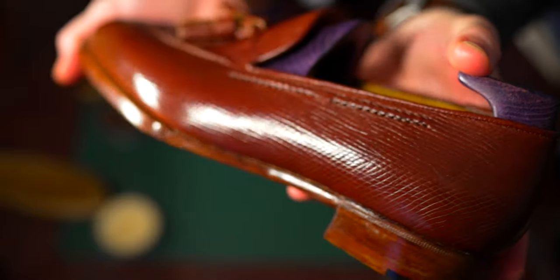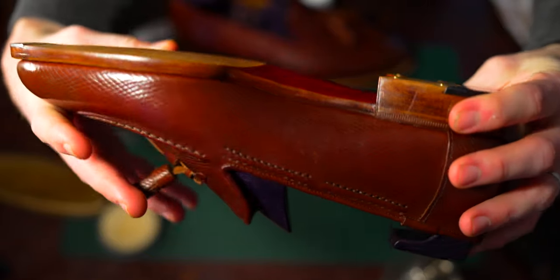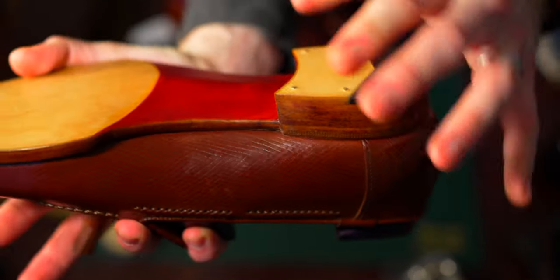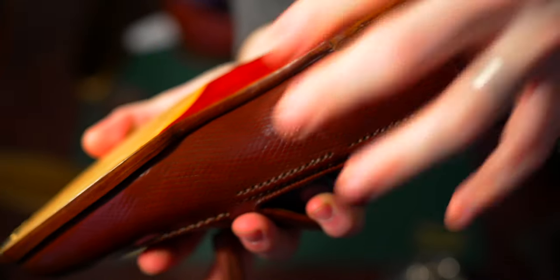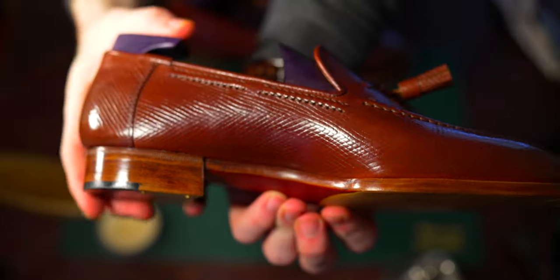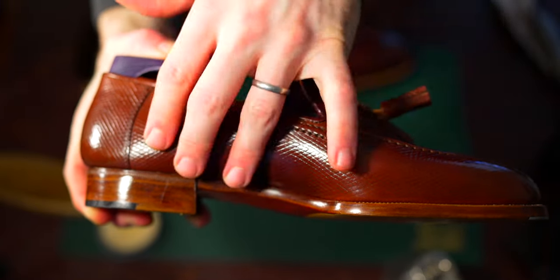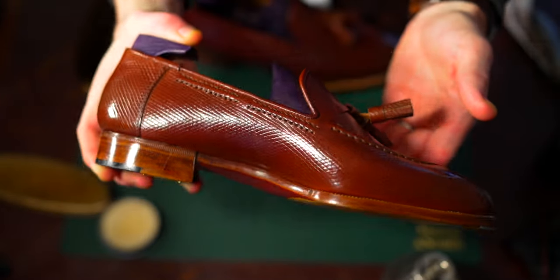Lee executed the notched heel really well. In my experience, a lot of times with higher level shoes that have this feature, sometimes it's more distinct, sometimes it's not — it really all depends on how narrow the waist is compared to the heel block. The heel block still needs to be substantial enough to provide that base and foundation, but if the waist is much narrower you get a much more distinct notch at the heel transition.